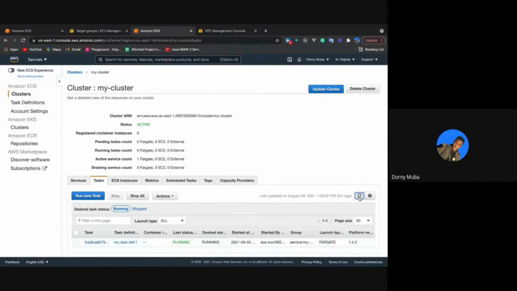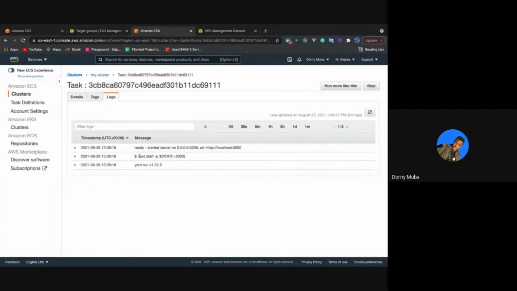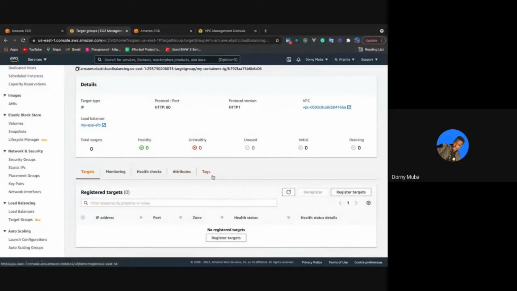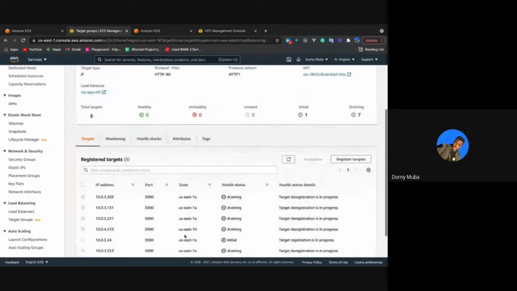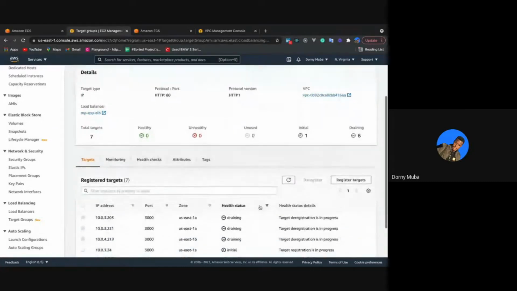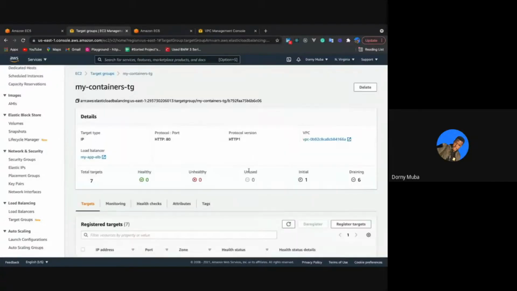Cool. If I actually open it, go on to logs, you'll see that everything ran properly. So yeah, this M1 chip is just full of shit. But anyway, now the task is running. If we go back here, you will see that there is a target group that's being initialized in the Elastic Load Balancer here. So let's just give it a minute. All of these were unhealthy because the container wasn't running, so this should be fine by now.